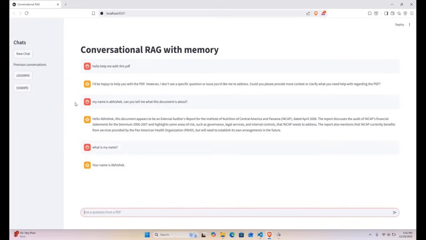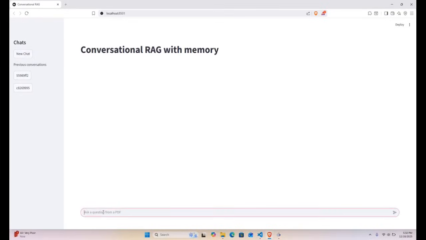So it does have its own session-specific history, and these two session conversations are stored in the database. This is just like using ChatGPT, where we can start a new chat and then start talking to it.